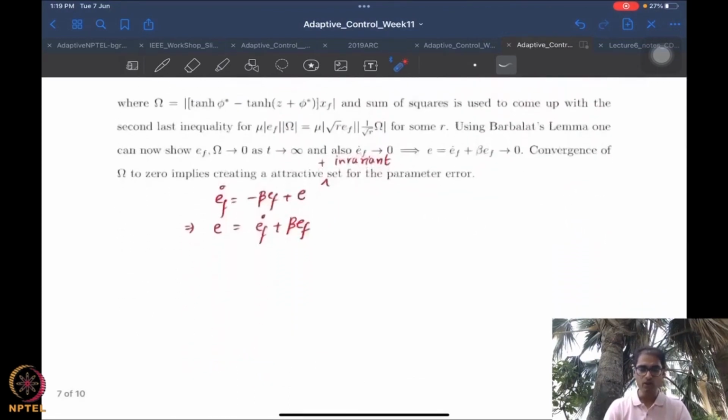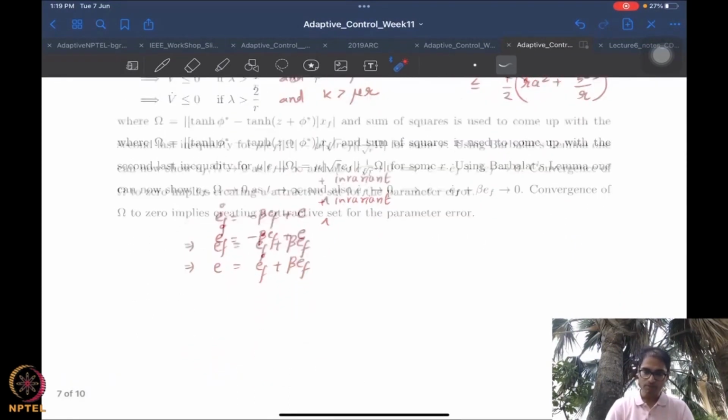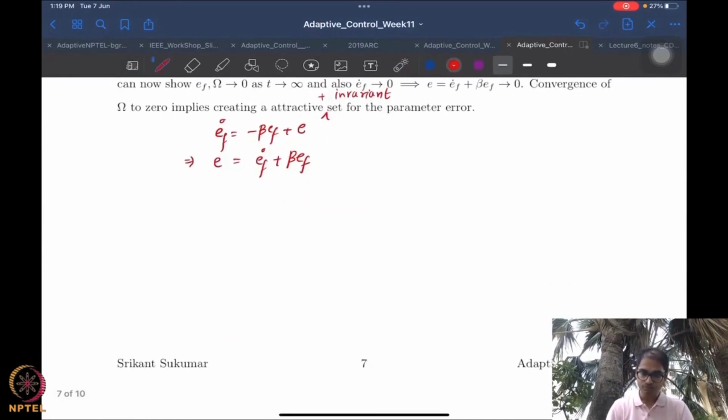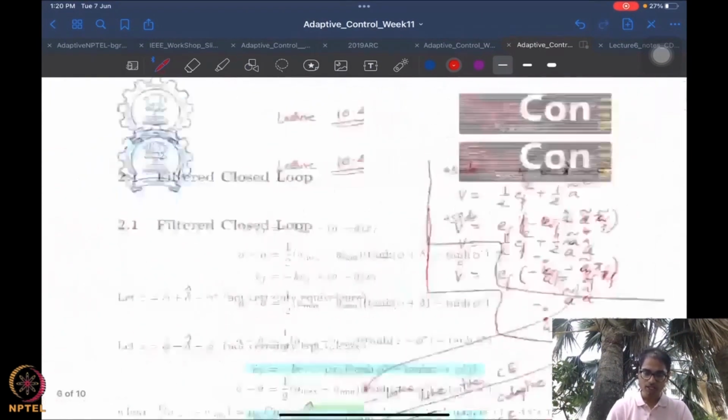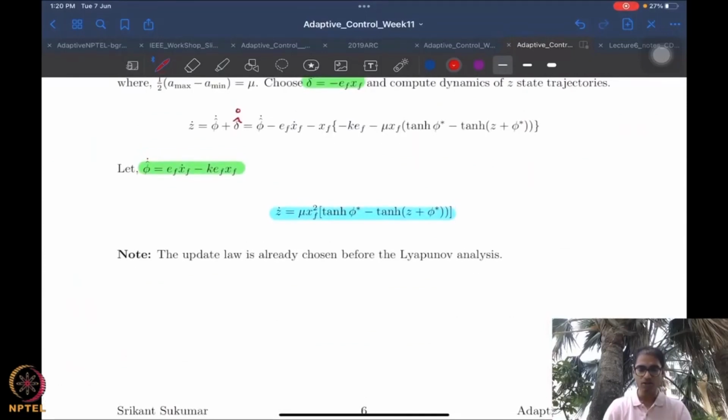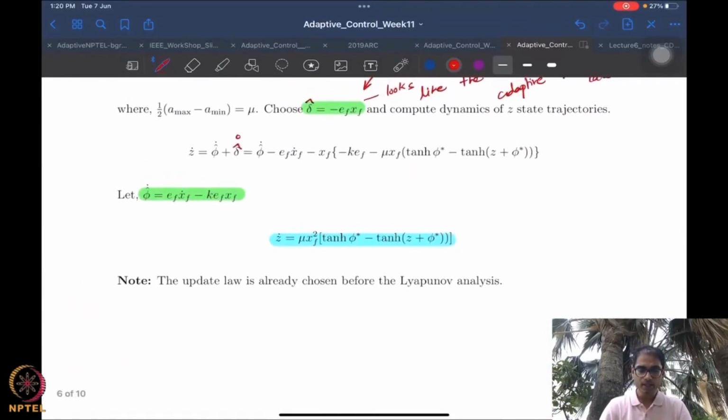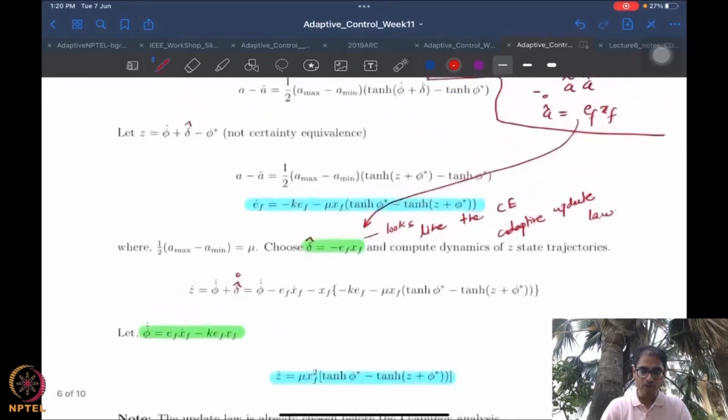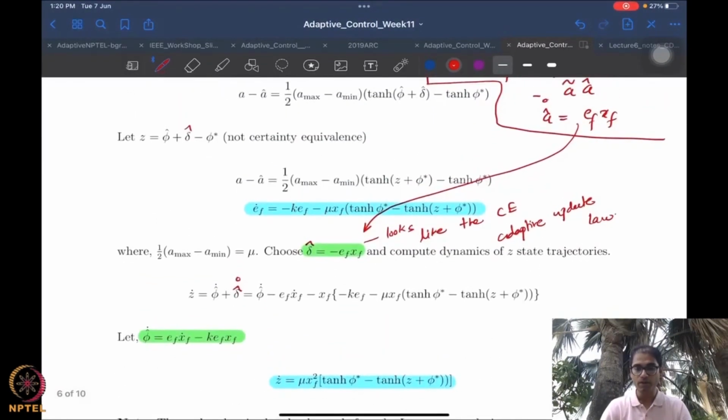Now, of course, we didn't go into any further details, right? But remember that in order to compute the actual control law, you have to compute V, which is equal to Vf dot plus beta Vf, right? And we already have shown that Vf is going to be bounded, because all closed loop signals are bounded. And if Vf is bounded, then Vf dot is also going to be bounded. That also can be proven. We are not proving it.